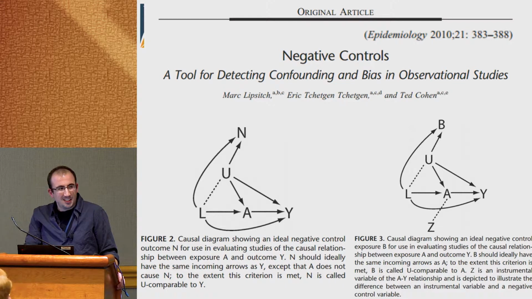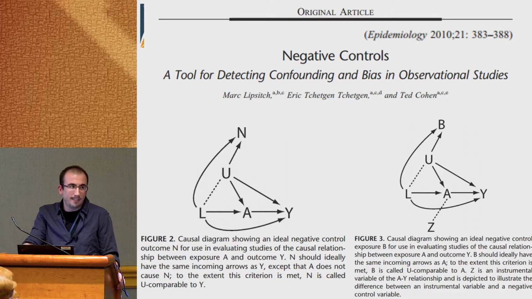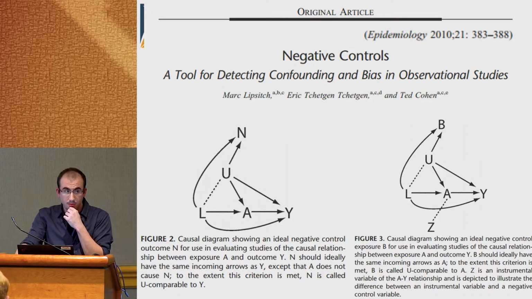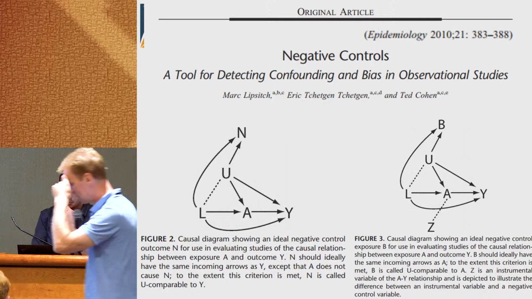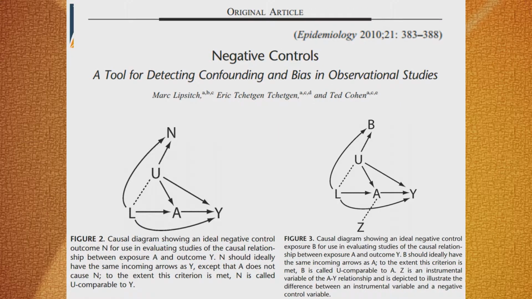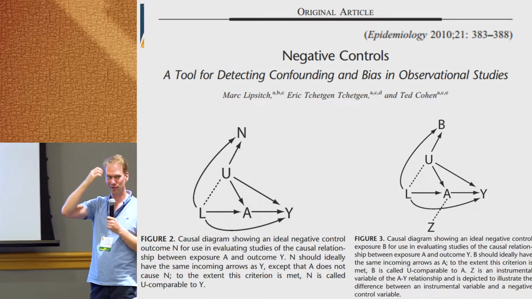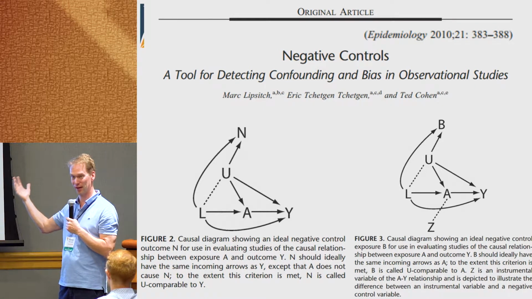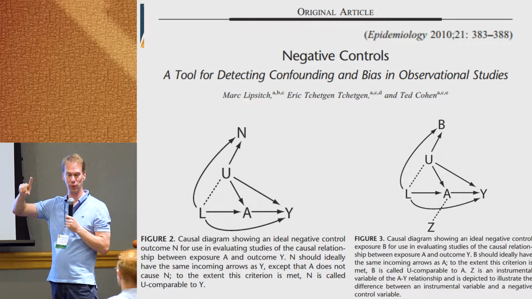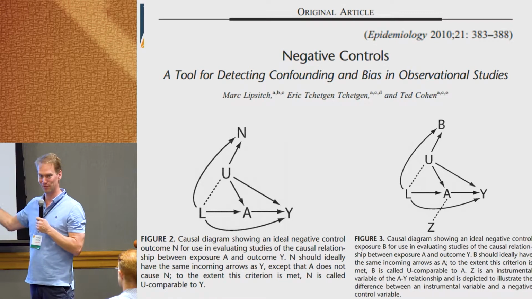Well, let me briefly jump in here. There are two schools of thought on negative controls, and one is being presented here, mainly the work by Eric Chechen, where Eric is arguing that you need to find the perfect negative control, which, as Alex explained, has the same confounding structure as the thing you're interested in, but just doesn't have the direct causal relationship. Although we perfectly agree with Eric that that would be the perfect negative control, and Eric usually just uses one negative control, there are two problems with what he's saying.